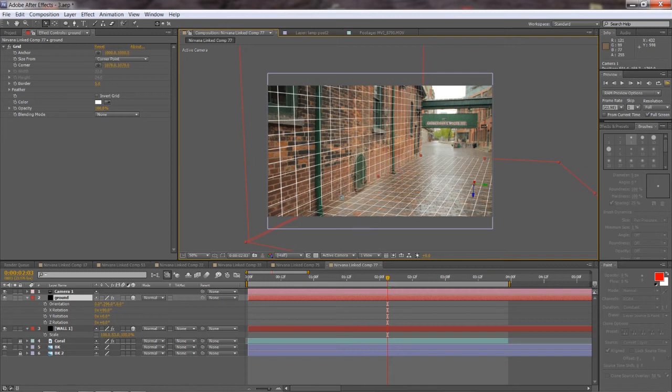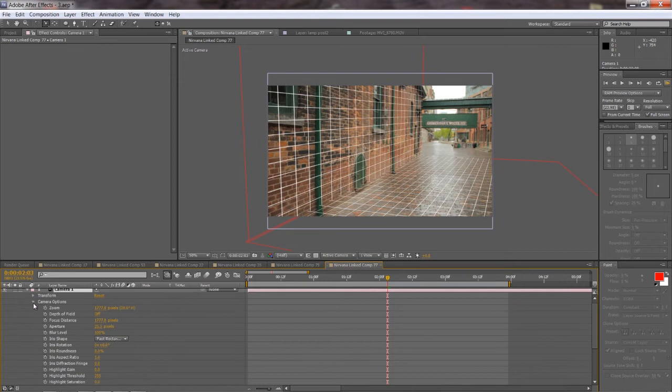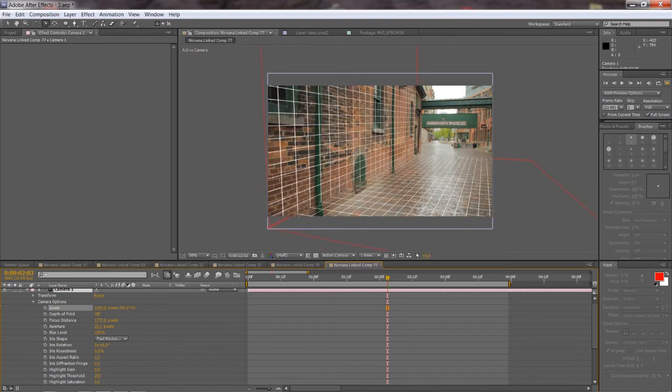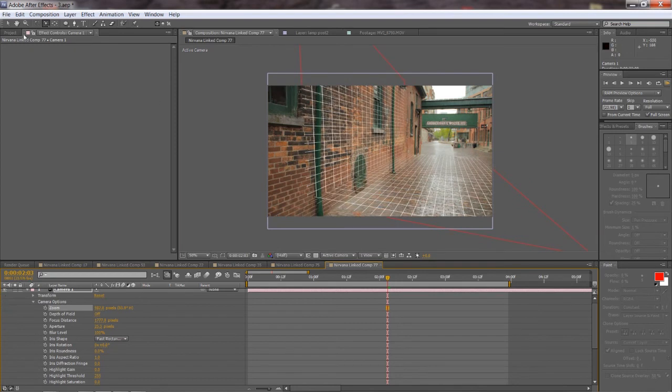I would say the perspective needs to change even more, so we gotta change the settings in the camera. So we'll go here to camera options, and we'll go zoom out, so basically make it even more of a bigger perspective change, like a wider angle. That's basically what we're doing.